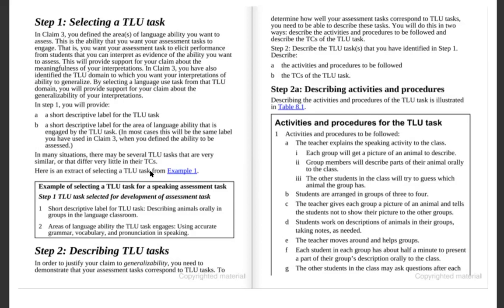Okay. So basically, maybe we didn't know these terms or these procedures before with these names, but it's basically what we do in our quizzes, what we do in our assessments. For example, we describe exactly what the students have to do.